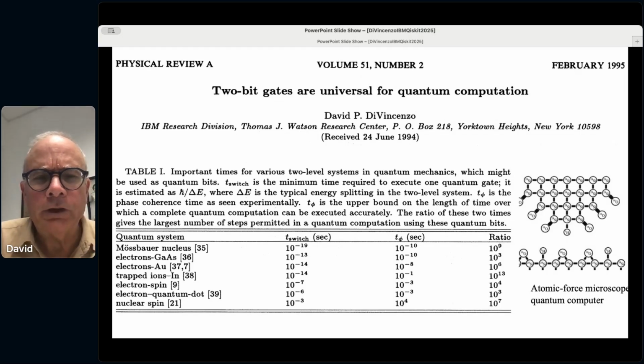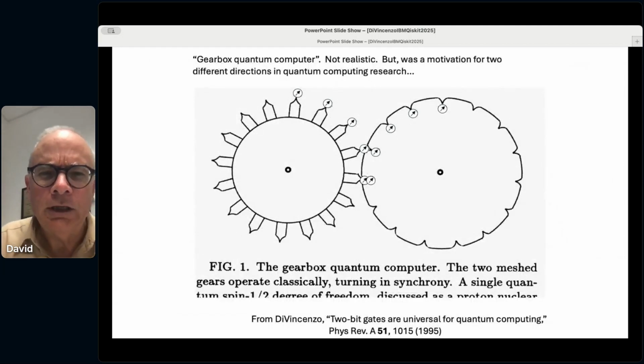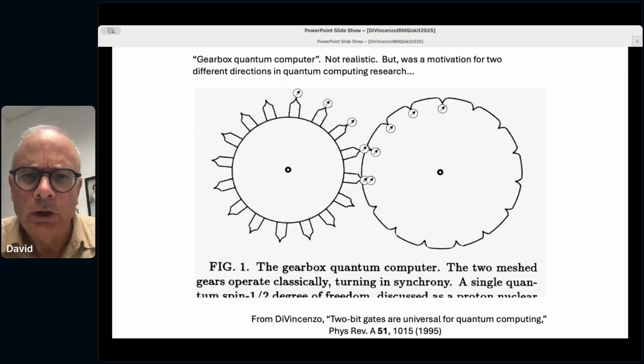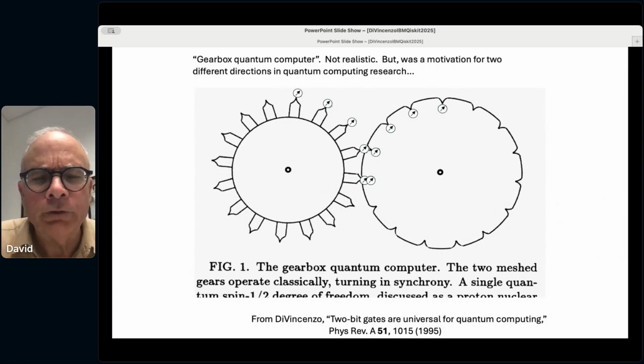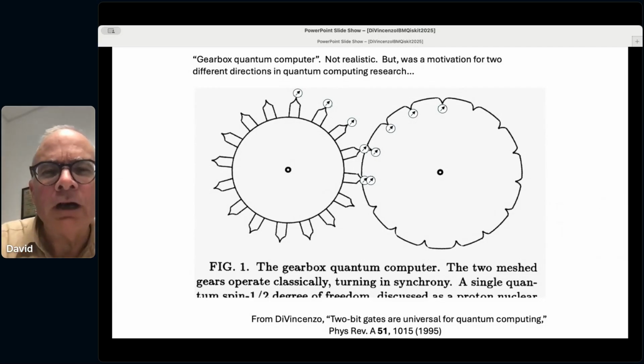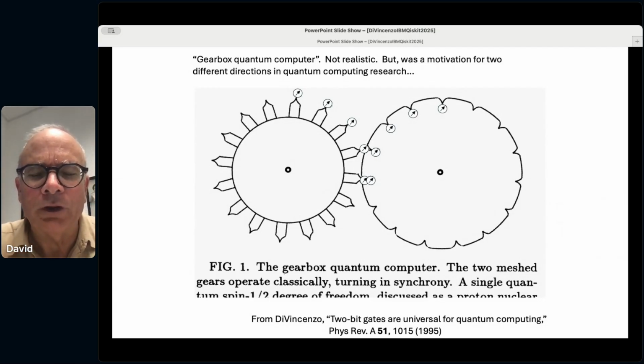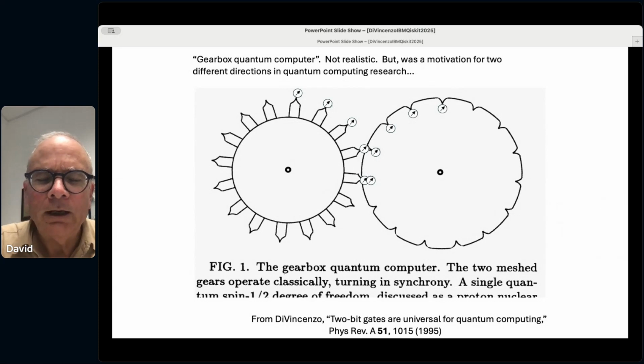Now, I was also very mindful at this stage that one should have not only a qubit, but also a system in mind. And so the left-hand side shows the quote system, but let me explain that in two parts. So I said, well, spins would form the basis, the spin up and down would form the basis of quantum computation, but how would you really move them around? And I offered, frankly, rather tongue-in-cheek, the idea that you would move them around on a kind of gearbox, and that the spins would be carried around on the tips of the gears of a kind of gearbox arrangement. Now, as I say, this was not in any way a realistic line of reasoning.